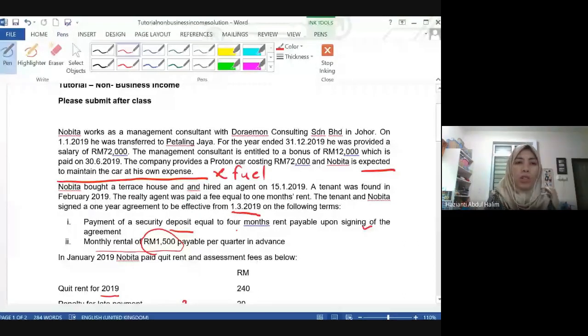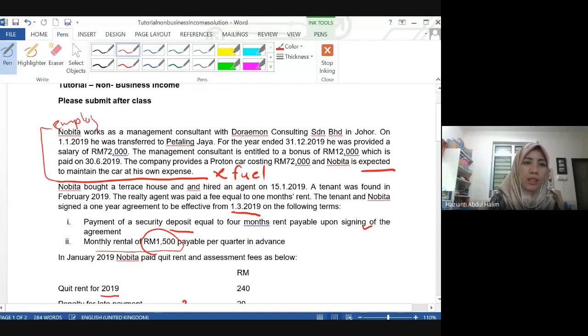Alright, so this one is only on non-business income tapi ada sikit lah information on employment. You must remember kita belum buat business income. In some question kalau you tengok orang yang sama ni dia ada business, dia kerja dapat gaji. Dalam 1 tahun tu dia kerja dulu dapat gaji and then dia berhenti, dia buat business pula. Dalam dia buat business dia ada rumah sewa, dia ada dividen, dia ada interest. Dia tulis buku, dia dapat royalty. It can be a lot of things in one question. But soalan ni saya pendekkan lah because dalam ni saya nak tunjukkan when you combine employment and non-business income. Any question? Bila dah tengok jawapan macam senang je kan? Masa nak buat tu pening-pening fikir, betul tak?